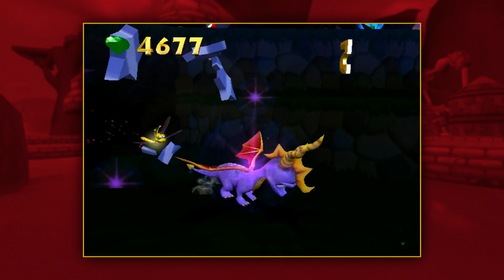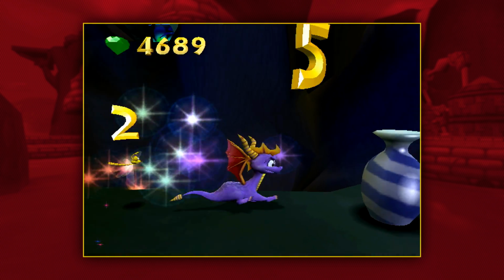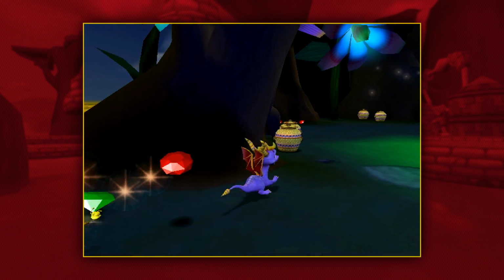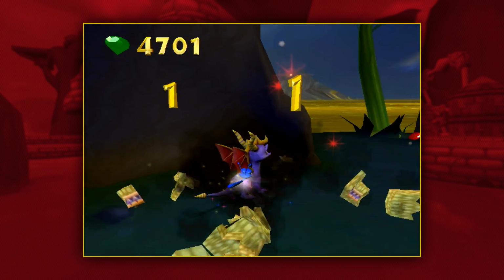And speaking of Honey Marsh, if you've played the GBA Spyro games, chiefly Season of Ice, you might remember that there was indeed a level in that game called Honey Marsh. And the professor shows up there, and there are bees that attack you.